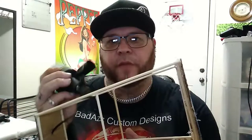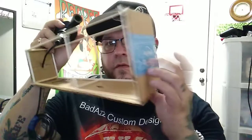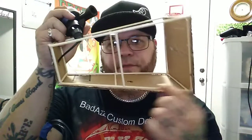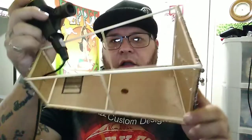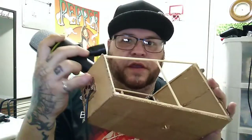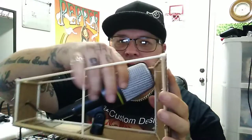So, with that being said, let's go ahead and take a look at what we're doing today. This is the mock-up of the box that I'm gonna make. This is just cardboard and kebab skewers, and I just hot glued them together. It's basically 6 inch by 6 inch, and this is 3 inch by 3 inch. And the microphone will go in here.